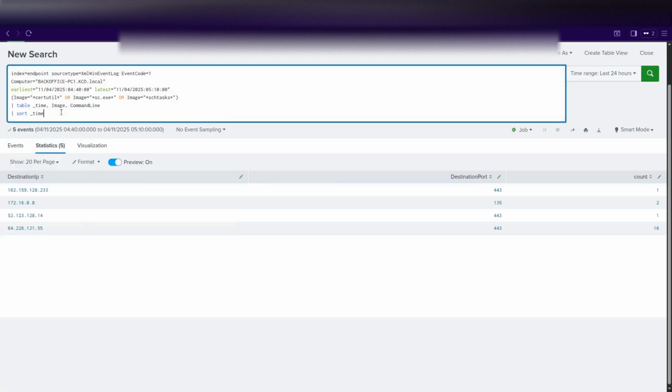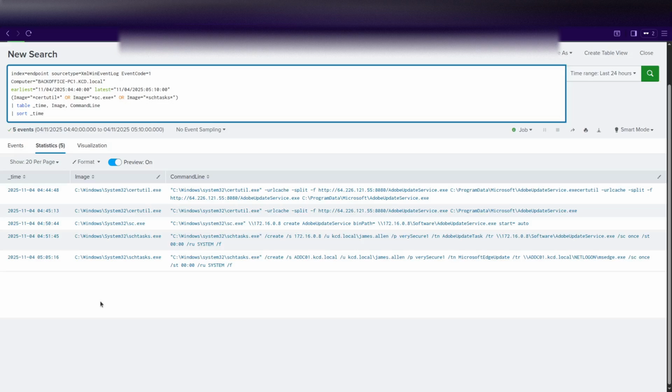Okay, so after they downloaded Adobe Update Service, they did it twice, so it must have failed again. We can see that they created a service called Adobe Update Service.